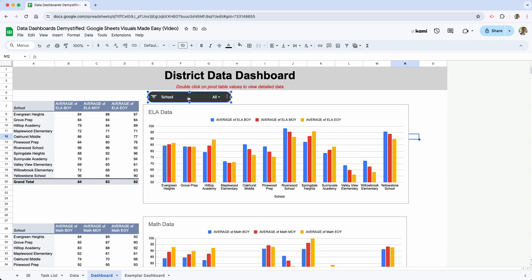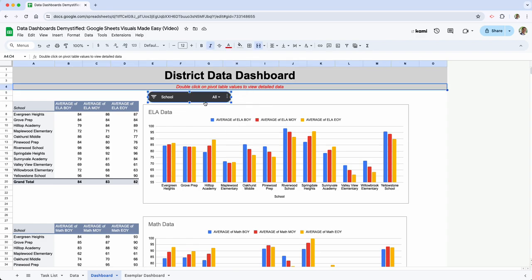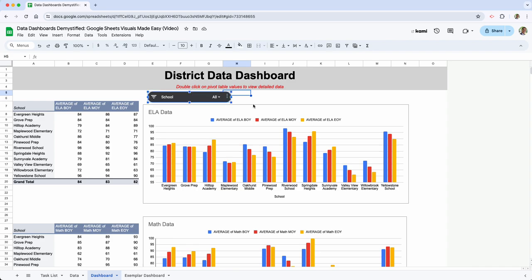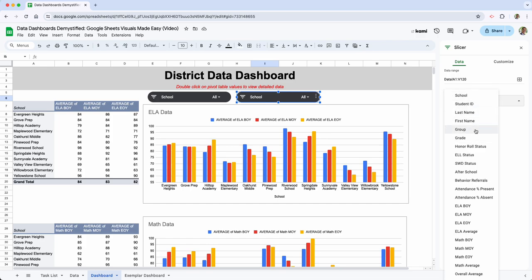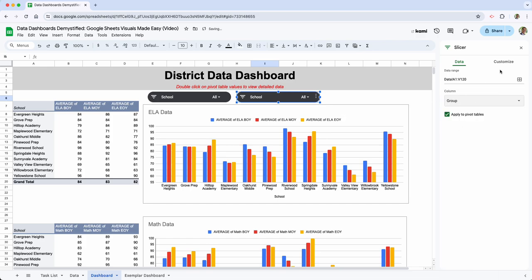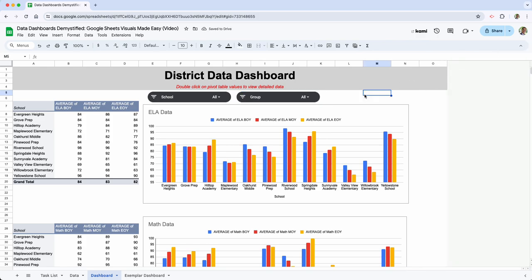If I wanted to make another slicer, I could follow those same steps. I prefer to either click on the 3 dots and copy and paste, or just a simple keyboard shortcut of Control or Command C and Control or Command V. I now have a duplicate, and I can edit that slicer, change the column to say group, make sure I change this to group, and now we're all set with our second slicer.